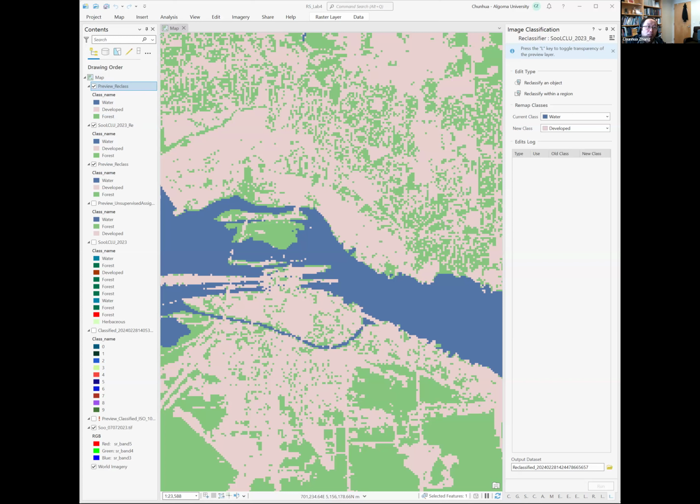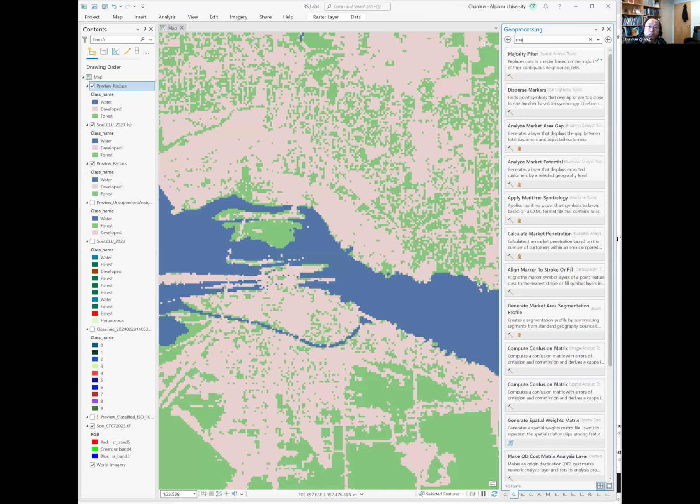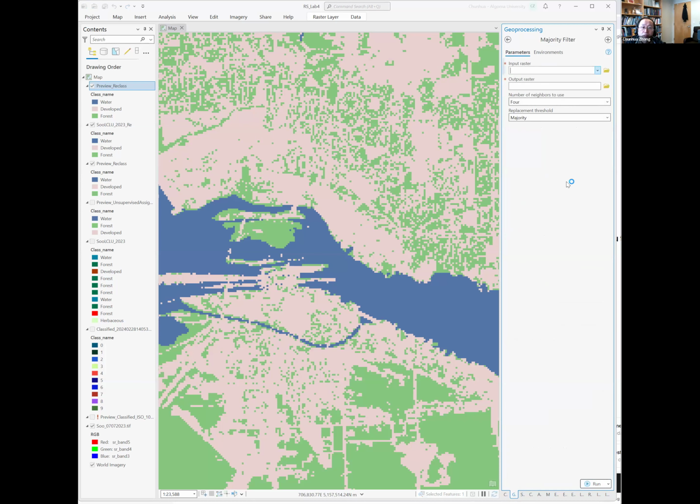How do we do it? We click on analysis and tools, open the geoprocessing pane and search for the majority filter. Right, that's the first result. Input raster should be the LCLU 2023 reclassified layer, and output raster.